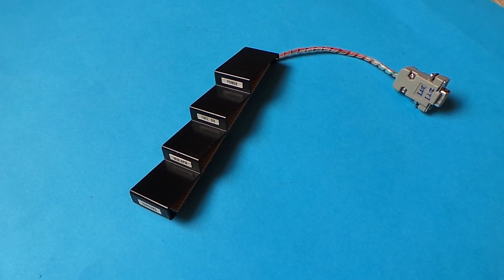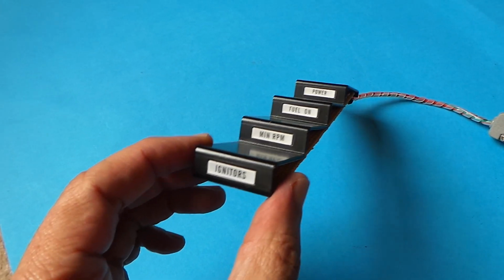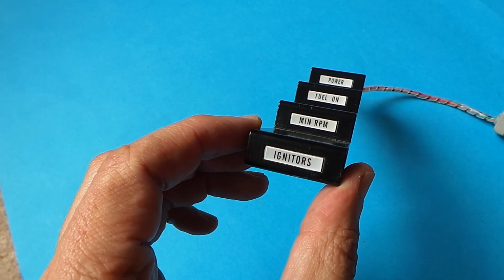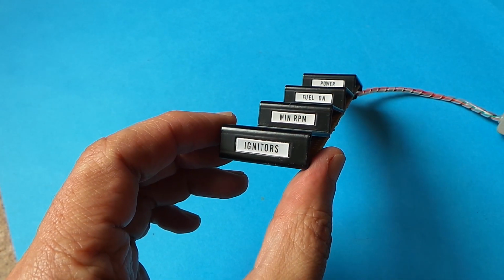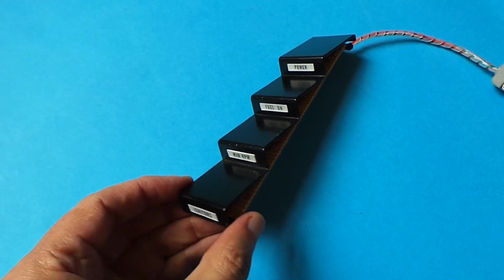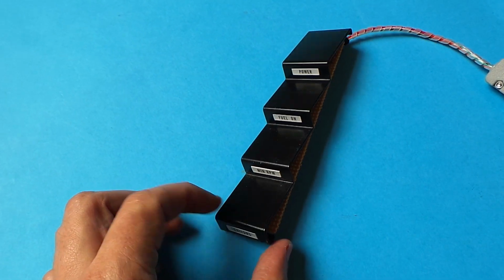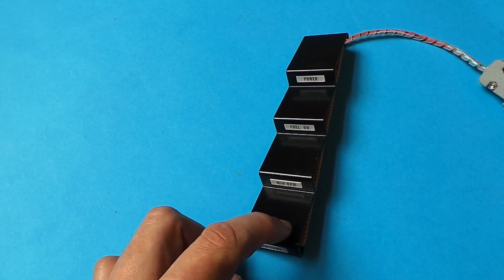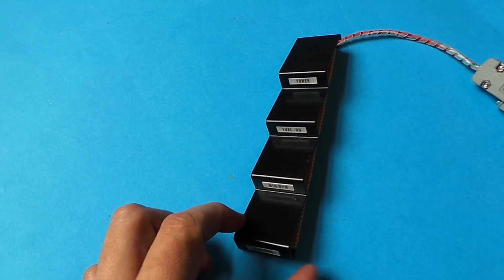Here is the countdown module, which was purchased from Knight Rider Historians, and the LED indicators themselves are 8-pin devices, each containing 4 LEDs. Now I've wired these with a common high side. The LEDs have the part number on one side, and if you look at them with the part number on the top, then the cathode of the LEDs is on the right side, so the anode is on the left side here.